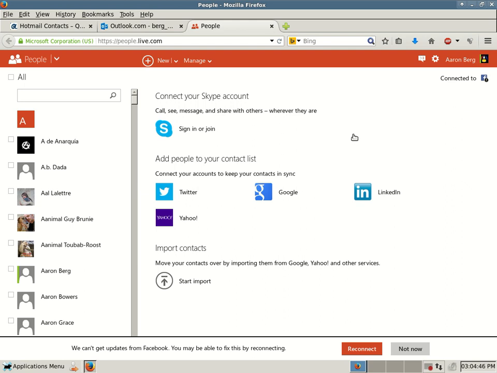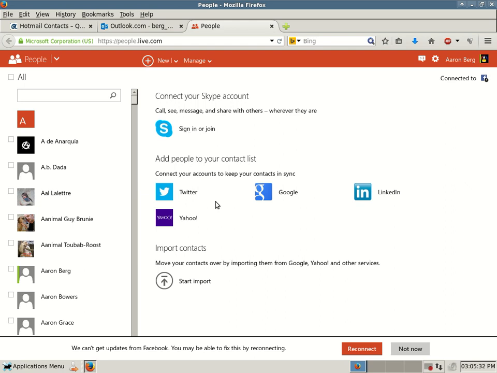So anyways, just to describe this, it might be new for you, or it might not. Now you can connect your Skype account. If you have a Skype account, you can cross-connect it, and it might have an automatic import feature. I haven't tried it yet. You might sign in, and it's connected, and then it will show all your Skype contacts that are probably also on Hotmail. It might give you an easy interface to message them or send them a video request or a voice call request, a Skype call request.